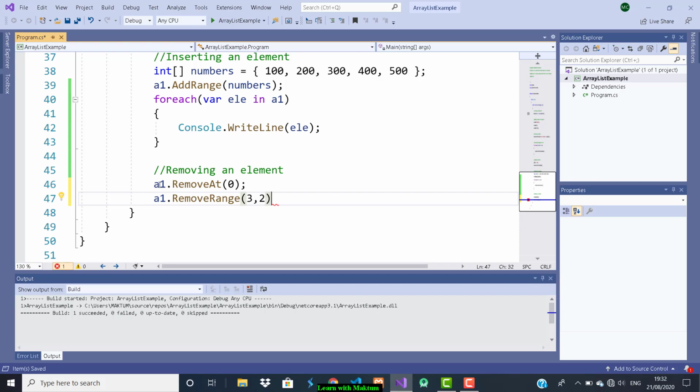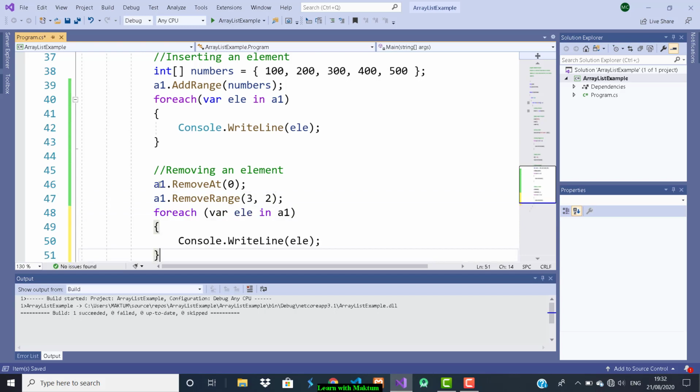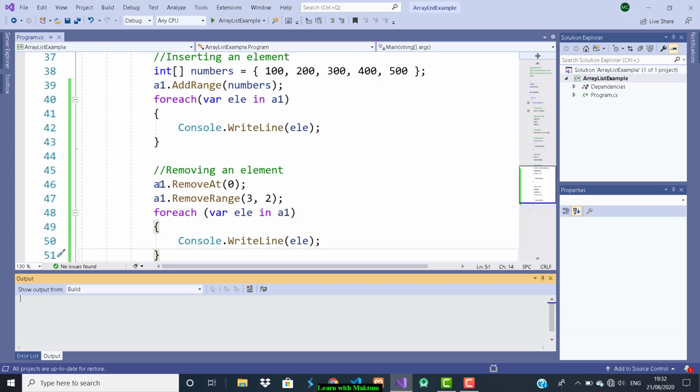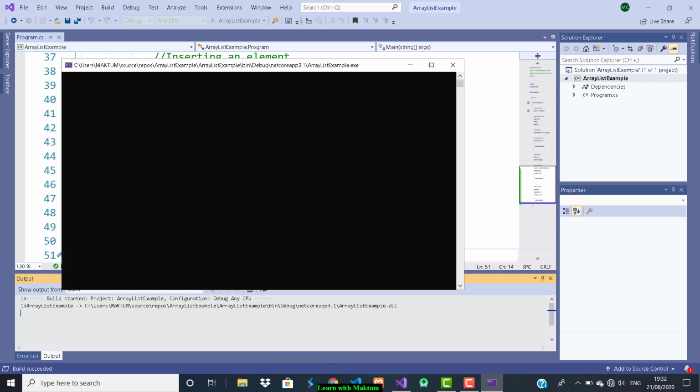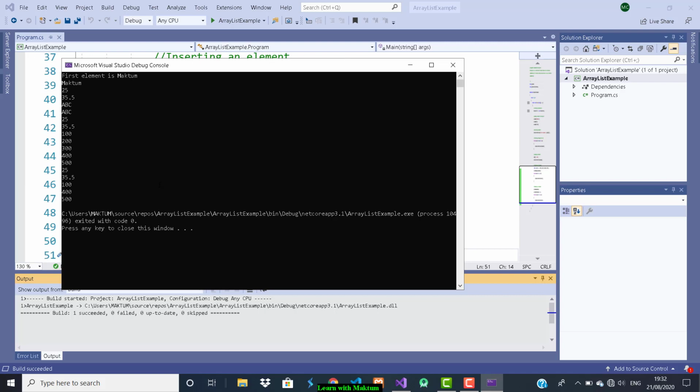I have copied the foreach loop. I'm going to paste it, and then let us run the program. Let us see the output. Here you can see from 500 till this.